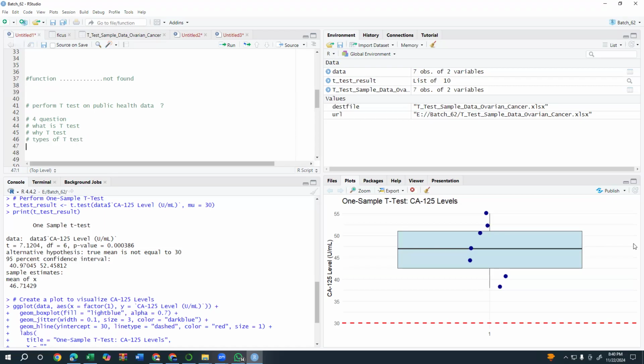And the last question you need to ask is sample data table for t-test. First question is what is t-test, why t-test, type of t-test and sample data table for t-test.